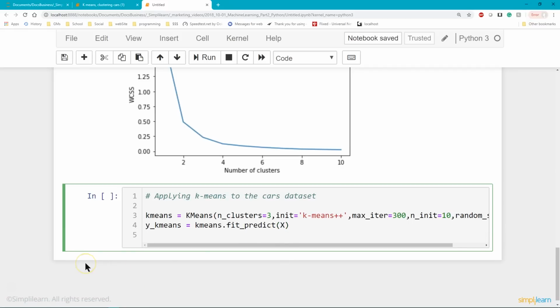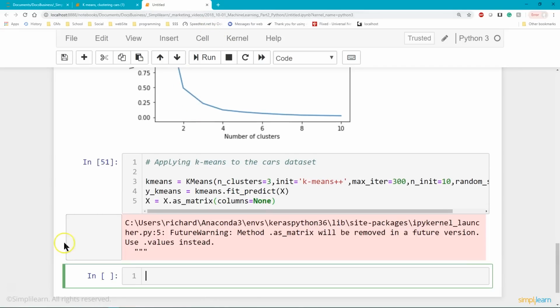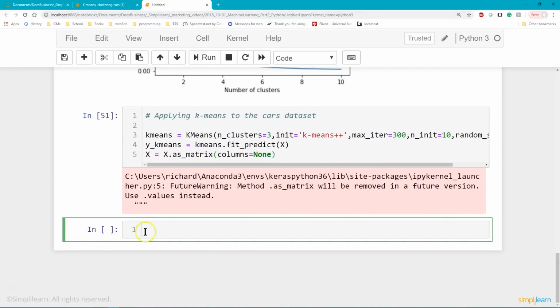Before we plot this data, we're going to do a little pandas trick. We're going to take our X value and set X as_matrix. So we're converting this into a nice rows and columns kind of setup, but we're going to have columns equals None, so it's just going to be a matrix of data in here. Let's go ahead and run that. A little warning: you'll see these warnings pop up because things are always being updated, so there are minor changes in the versions and future versions. Instead of as_matrix, it's now more common to use .values, but as_matrix works just fine for right now, and you'll want to update that later on.